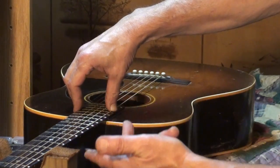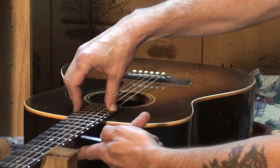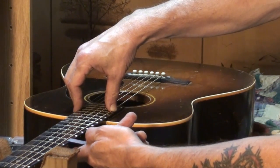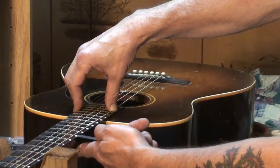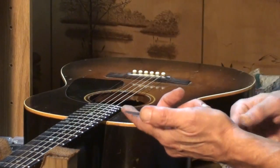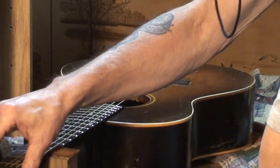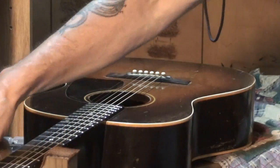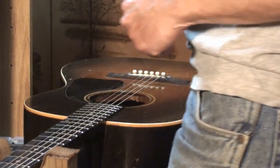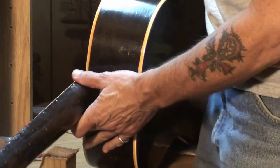I got 8 thousandths here. I'd like to see 10 thousandths, maybe 12 thousandths, normally is what we like to see. But in this case, by avoiding that neck reset, we're not going to be able to have that kind of relief. Everything's not going to be set perfectly. The neck relief is 8 thousandths. Like I say, 10 to 12 thousandths ideally is what we would like to see on that. But because of avoiding that neck reset, you've got to go with what you can.